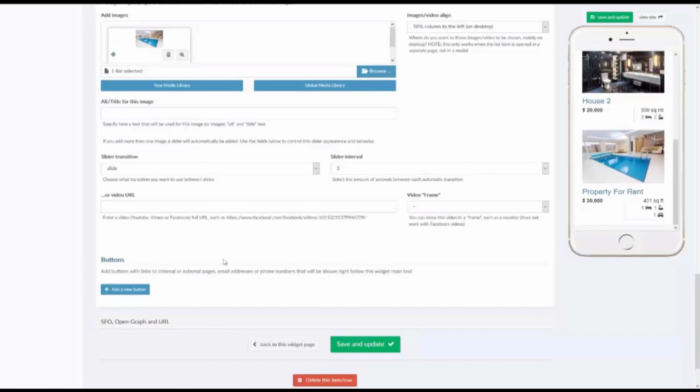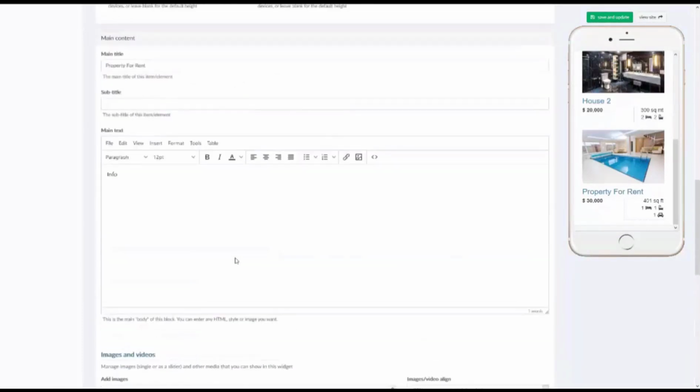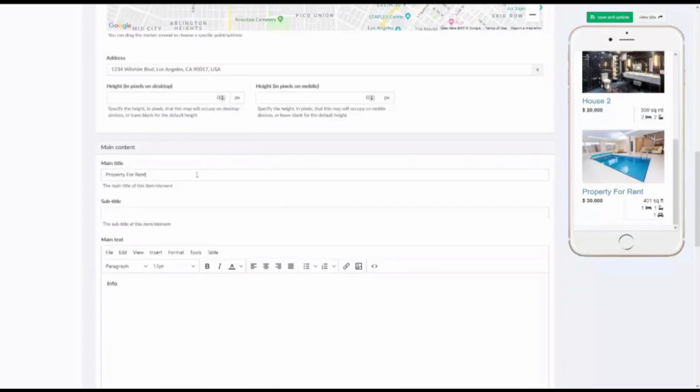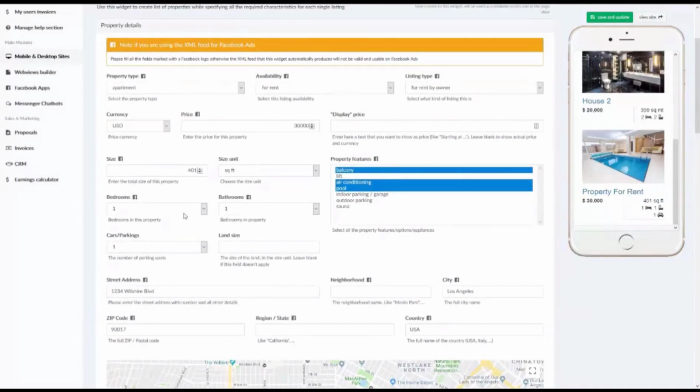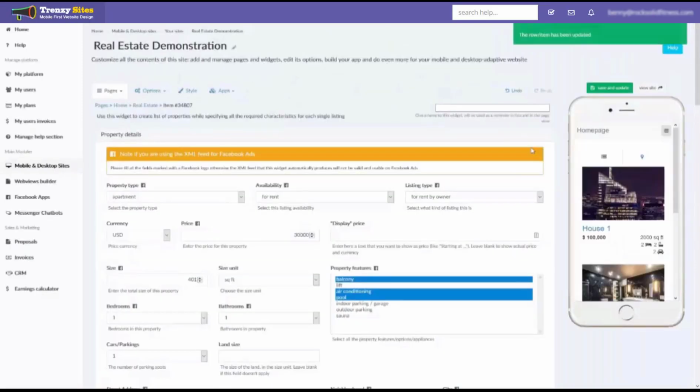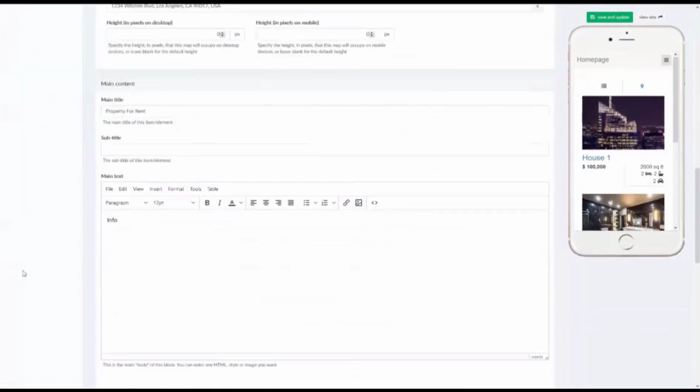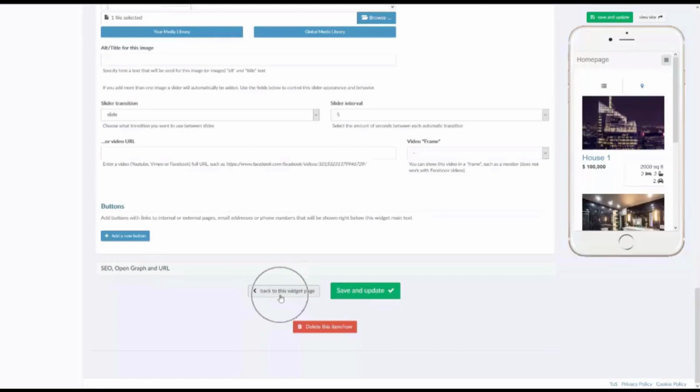Once you have all of your property information, you have all of the details about the property, you have the title, addresses, and all of its features, bedrooms, bathrooms, and size all set, you make sure everything's saved. And then you can go back to the main real estate widget to continue adding more property or to organize your current listings. So simply click the real estate either in the top menu here, or you can scroll down to the bottom and click the back button to go back.